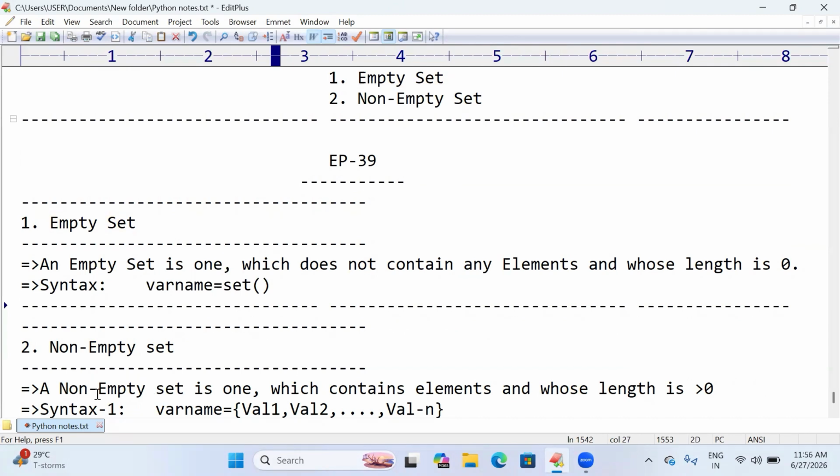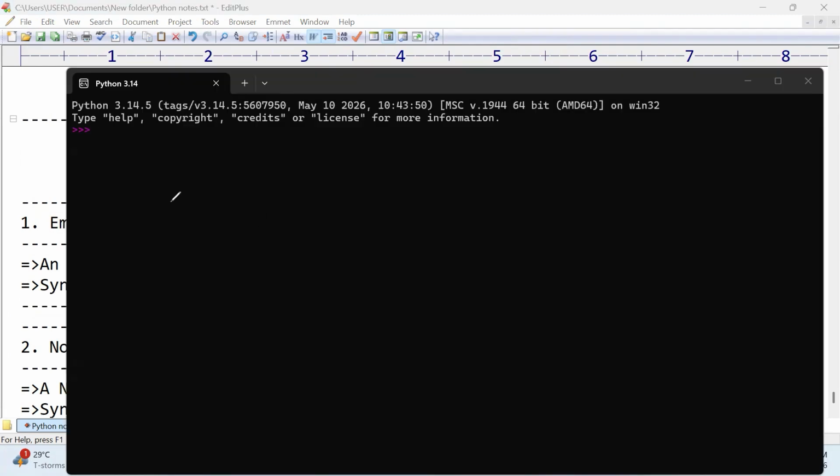One important point here: if we go to list, in order to declare an empty list, we are going to use square brackets, and also we are going to use the list function. In order to declare an empty list in list object, we use square brackets and the list function.